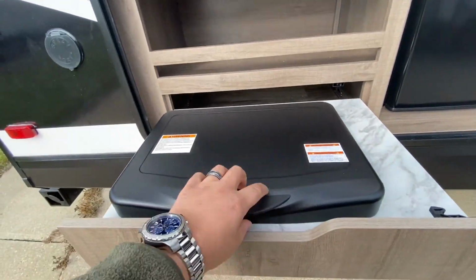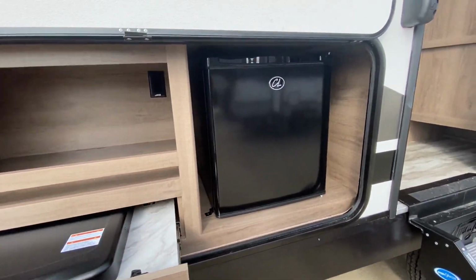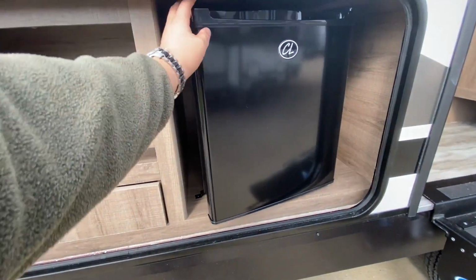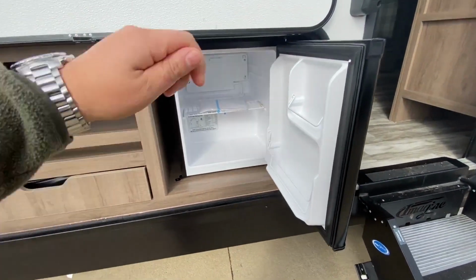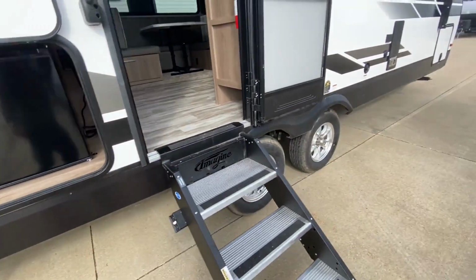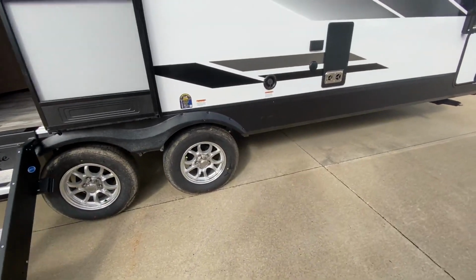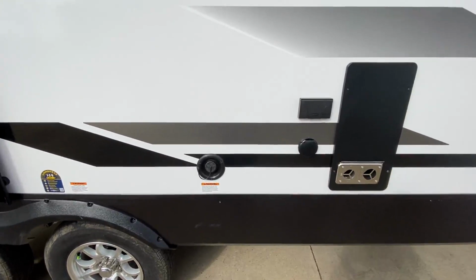I'm not a huge fan of these style stoves compared to Blackstones and other things like that on the market. And I really wish Grand Design would keep the sink and faucet in their kitchens, but I know this design they've been going with for a long time. A small cube fridge, as I call them, pretty basic and common in most bunkhouse travel trailers. Both have similar looking aluminum wheels, although they are upgrading or changing the design of those wheels for late 2021.